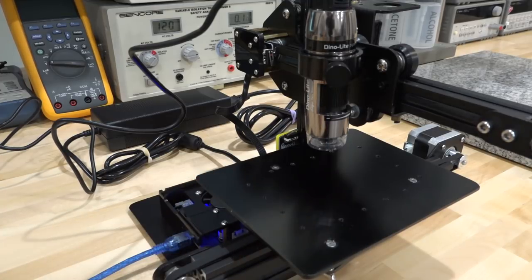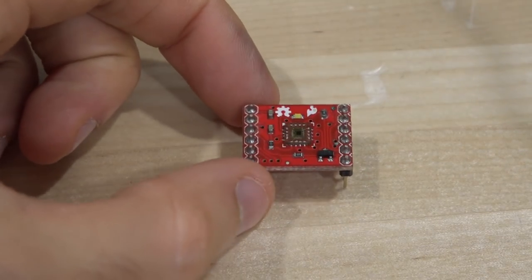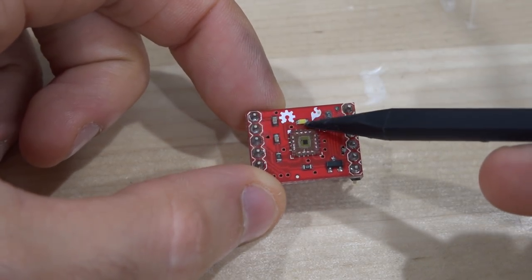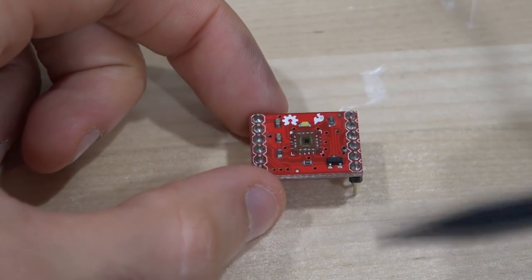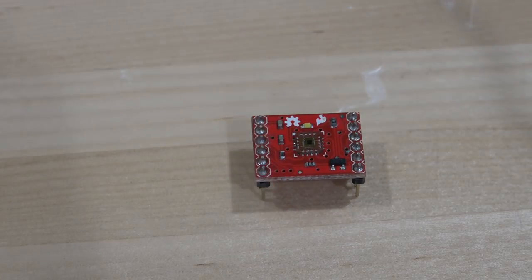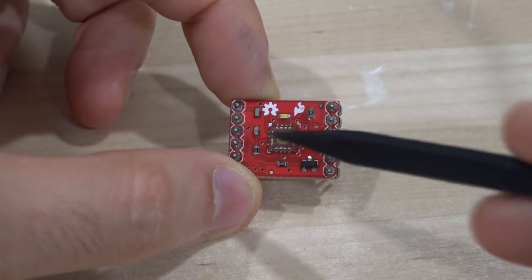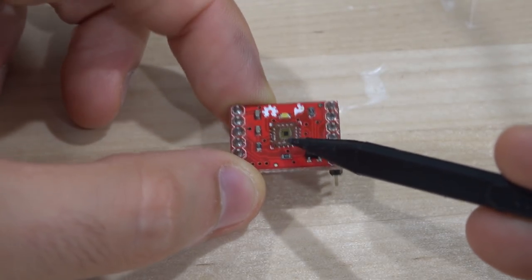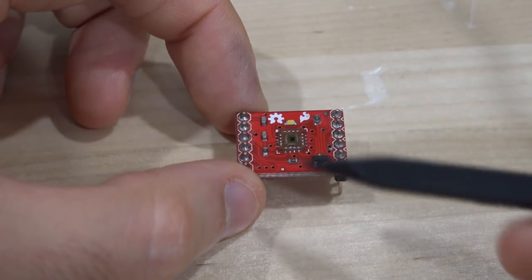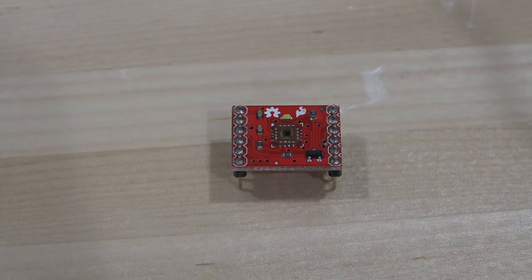Before we jump to the software, let me show you what this is. This is a little RGB sensor that I used in one of my other videos. It gives you the intensity of red, green, and blue lights, and there's a little white LED in it so you can use it to measure color. By illuminating the white LED, you illuminate the surface and the reflected light is picked up by the sensor into red, green, and blue analog values, which you can use to estimate color. I'm curious to see what the die of this looks like — it should be a very complex and interesting die, having silicon for amplification and photo detection, and it must also have some kind of filter because it does red, green, and blue separately.